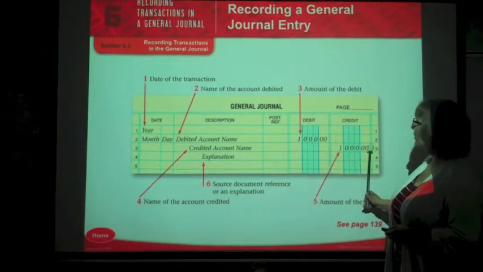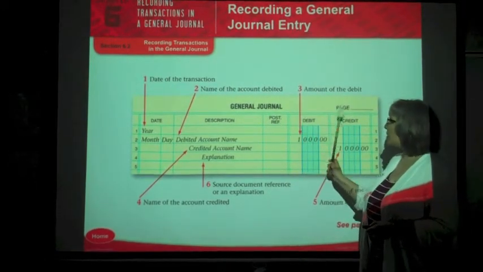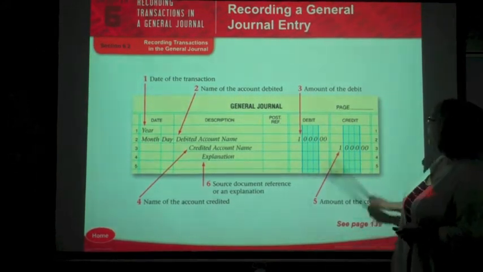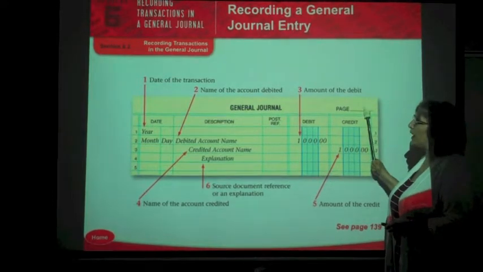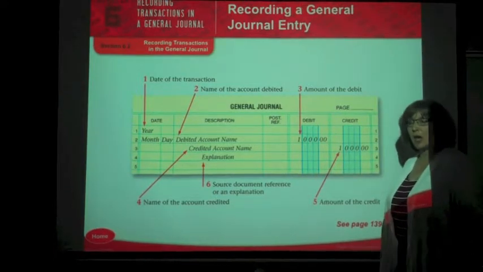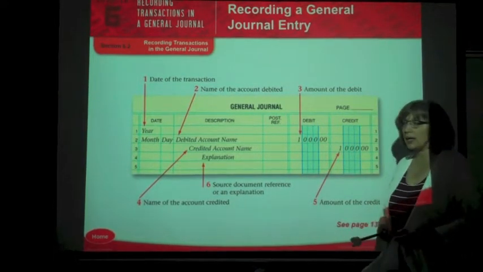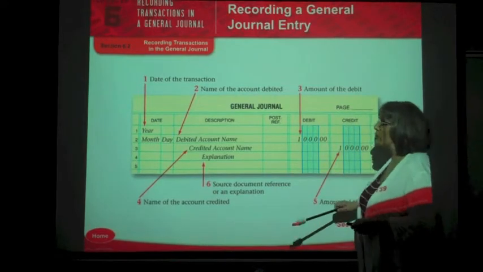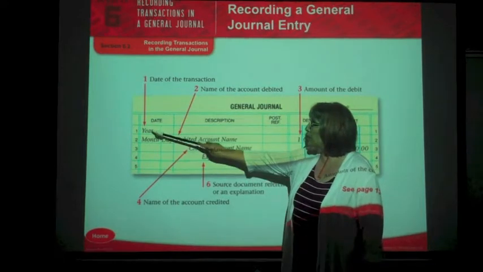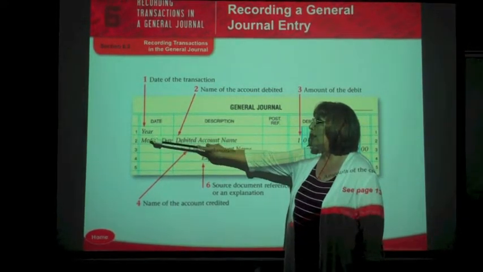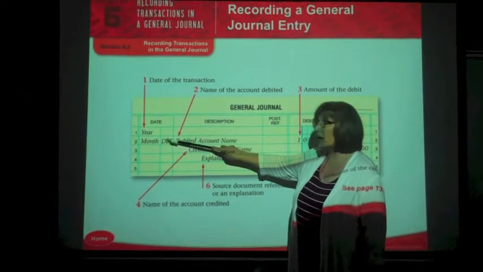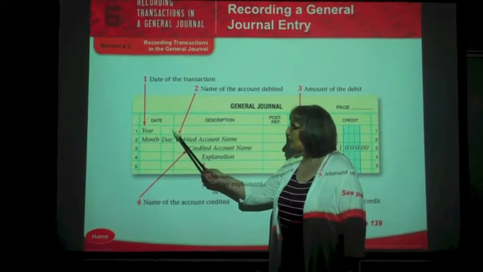Here's an example of a general journal page, the start of a general journal page, and what the transaction might look like. They don't have it up here, but you'd always want to indicate the page number of the journal. If it's a business that has a lot of transactions, we might have hundreds of pages during the accounting cycle. So you want to make sure they're numbered, so we always keep them in the right order. On the first transaction of the page, you're always going to write the year on the first line. On the second line, you're going to write the month and the day of the transaction. Then, notice that we have this line right here.